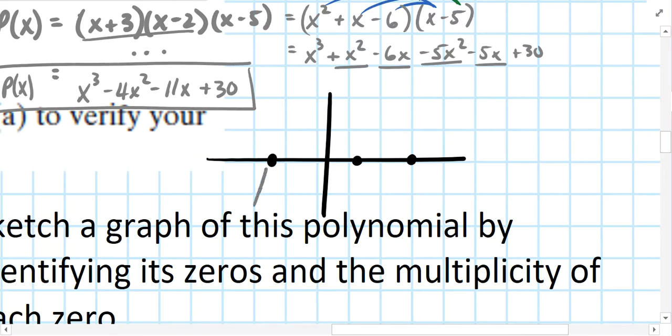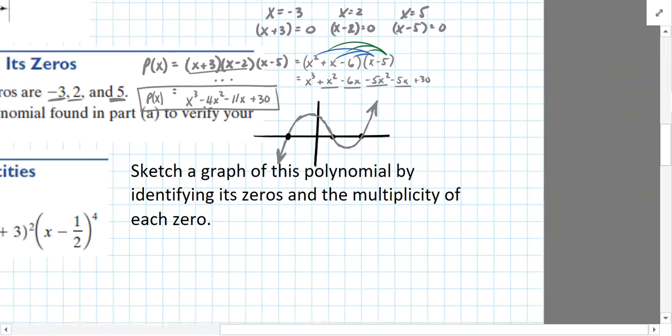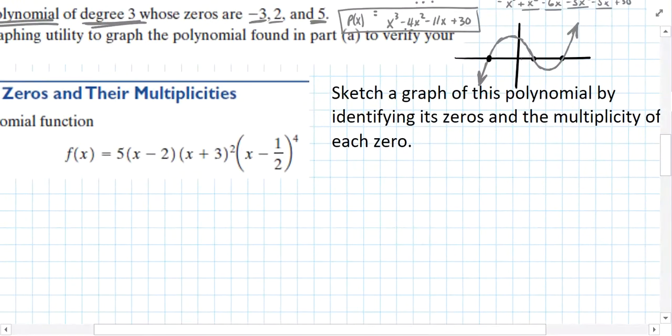Now, I know a little bit more about polynomials, and hopefully you do as well. And if our leading coefficient is positive with an odd degree, I know this right side tail has to point up and this left side tail has to point down. And in order to connect these 3 data points with a curve or a continuous line, I think this would be a general shape that we're on the lookout for. So the graph on your graphing utility, either Desmos or your TI Inspire, should have the same characteristics of this quick sketch.